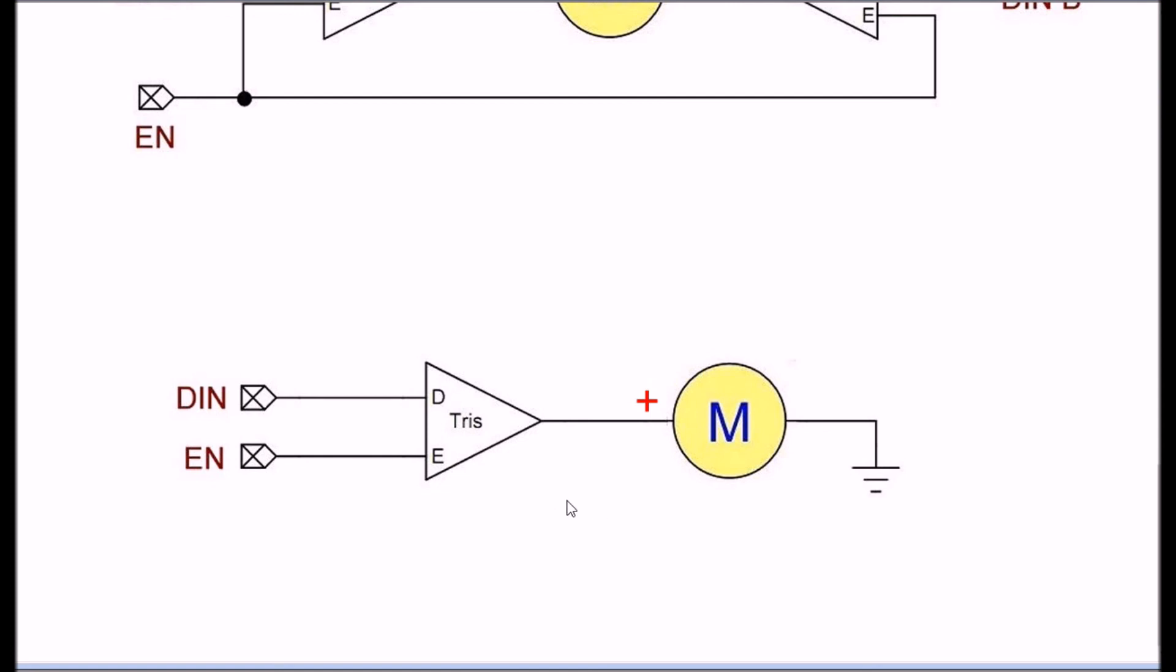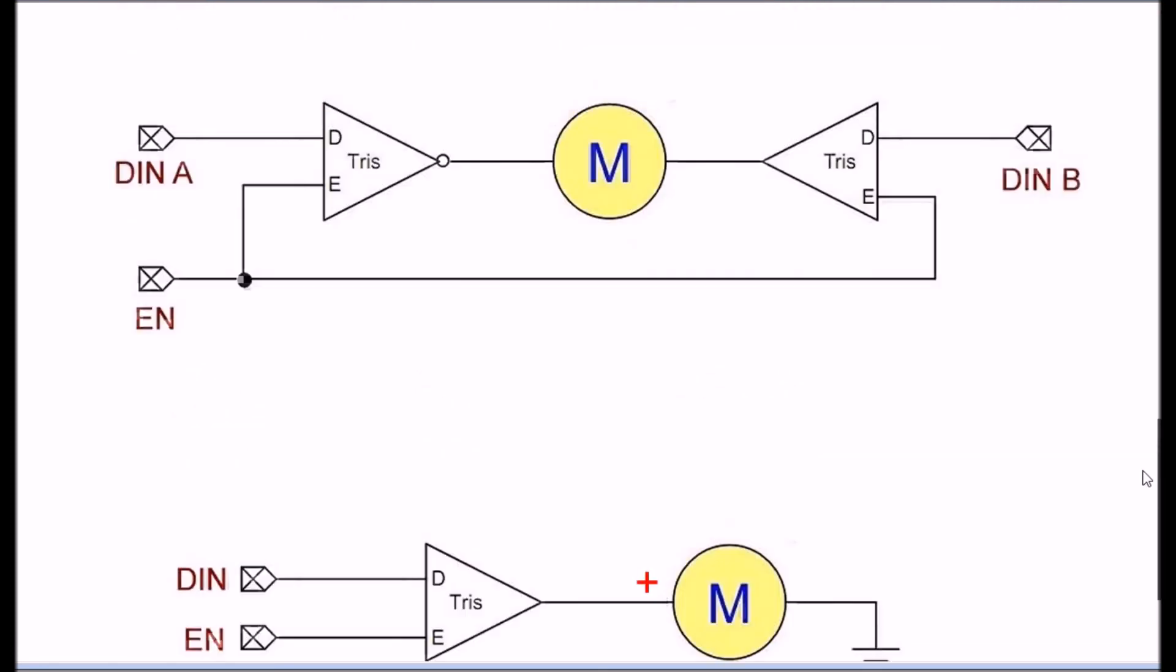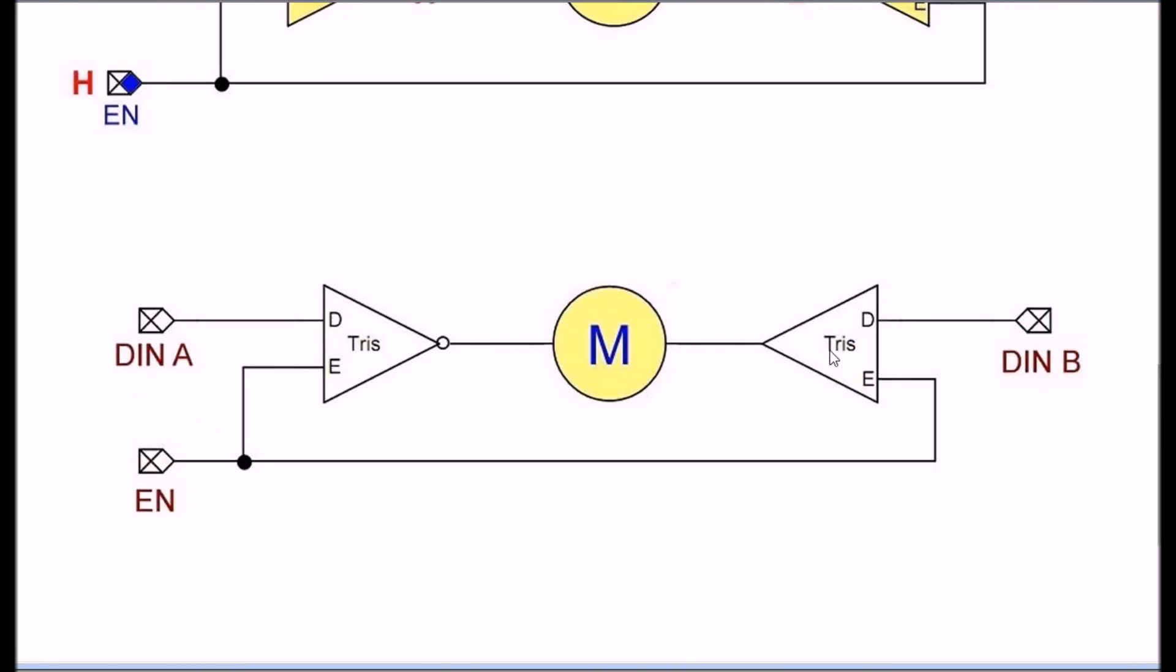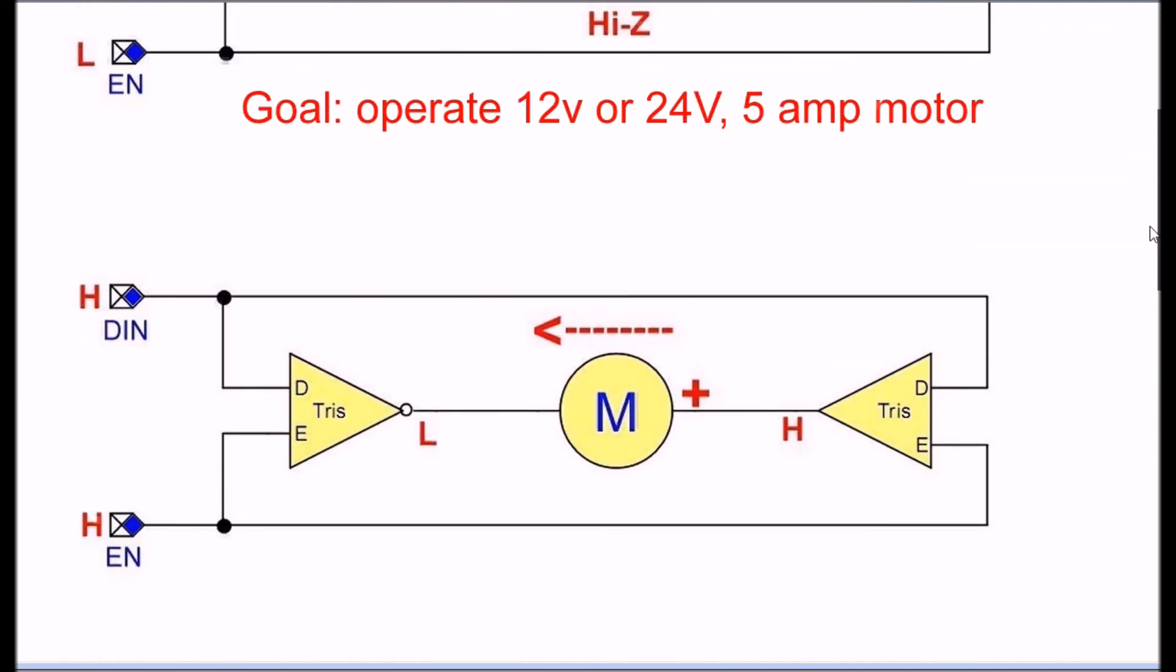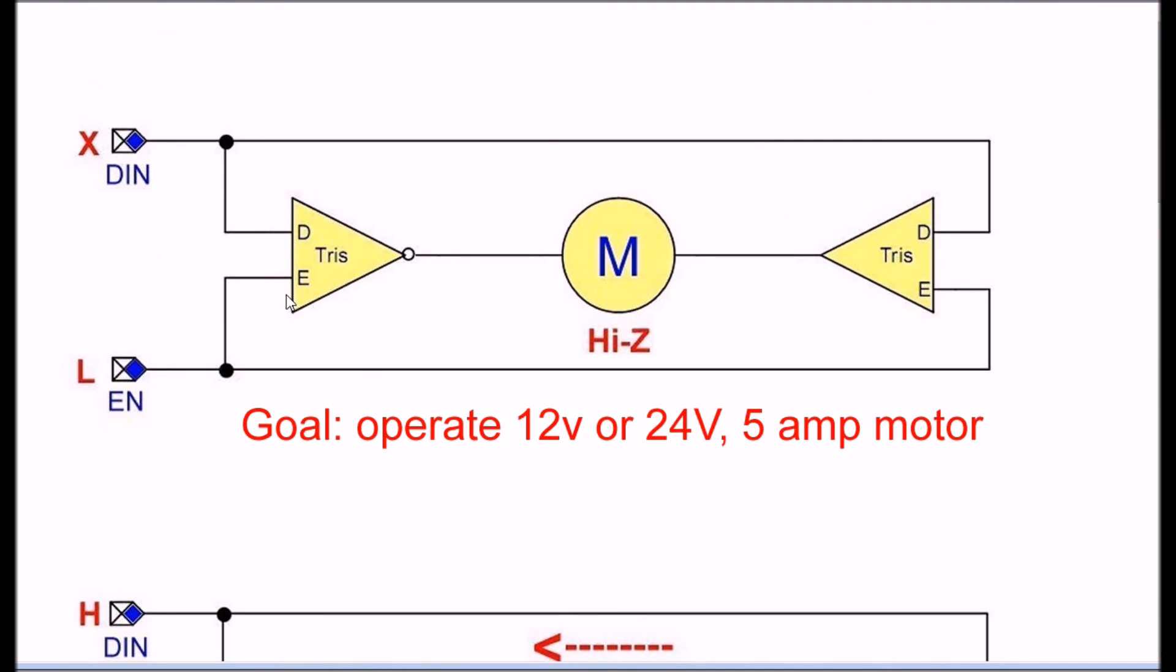That's the end of this brief introduction. The next video we're going to be looking at some actual circuitry to build inverting and non-inverting tri-state power switches. And to reiterate, our goal is to eventually build a 12 or 24-volt H-bridge motor control using a 5 amp motor. That's the basis of this series. So click the like button if you would, subscribe to my channel, and visit my website at www.bristolwatch.com. Thank you for viewing.